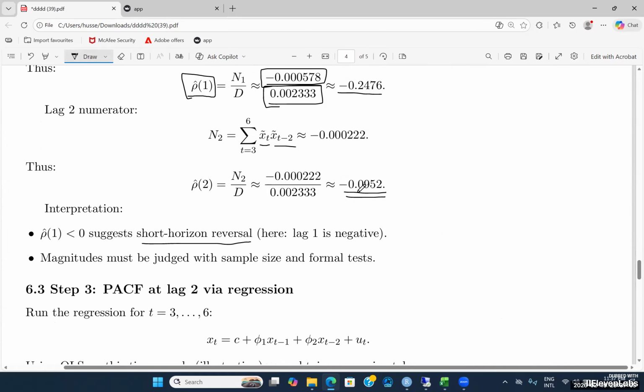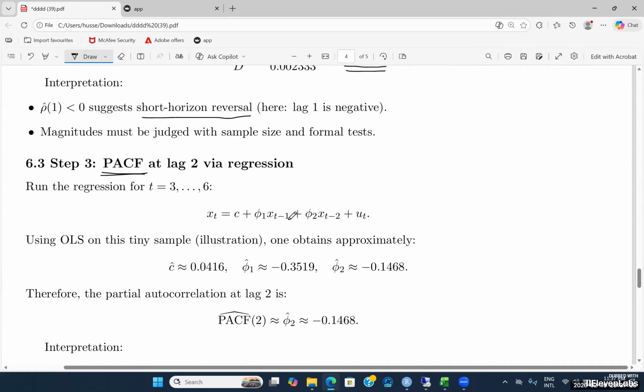Another important concept that you might frequently hear discussed is the partial autocorrelation. A partial autocorrelation aims to find the direct correlation between 2 points, removing the influence of any intermediate ones. For instance, if our goal is to precisely estimate the autocorrelation at a lag of 2, it becomes essential to control for the influence of any autocorrelation present within the intervening time period. In this scenario, we're examining the autocorrelation at a lag of 1. This is because the term that separates xt from xt minus 2 is precisely xt minus 1.